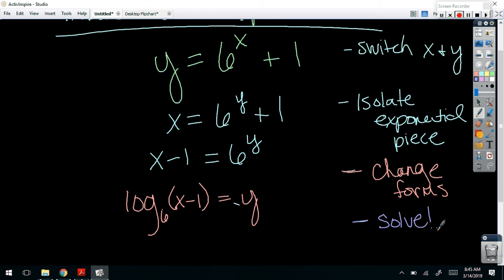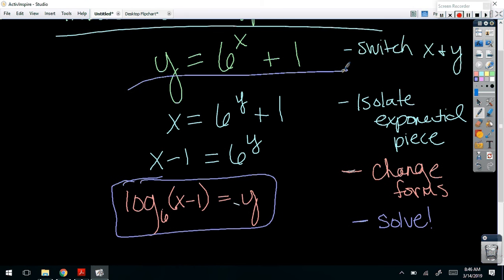So notice here, we've talked a lot about inverses. Remember, we talked about whenever we were graphing parabolas. What does the inverse of a parabola look like graphed? It's on its side, and it's only that half of it because it's a square root. It can't be negative. So the inverse of an exponential would be... not graphically, but algebraically, yes. Look, if I start with an exponential and I find the inverse, I end up with a log function. Yes? Well, let's do one more.